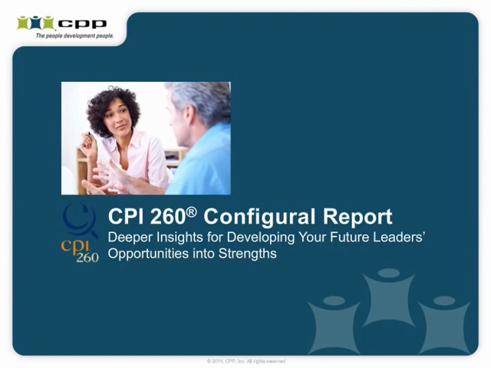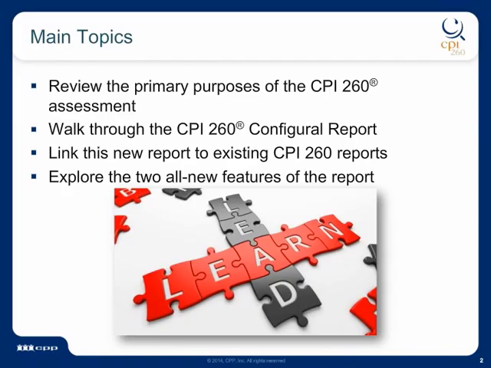your client's results. So we're very excited to introduce this new configural report, allowing you to spot subtle trends and patterns in the CPI 260 scale results, getting you closer to the art of CPI interpretation. In the next few minutes, we want to refresh your memory of the key purposes of the CPI assessment and link this new CPI 260 configural report to those important and useful purposes.